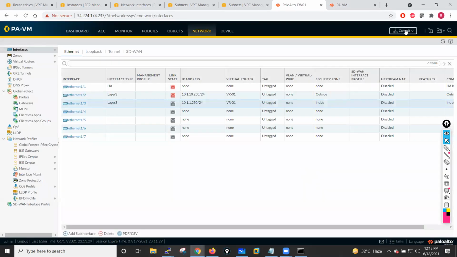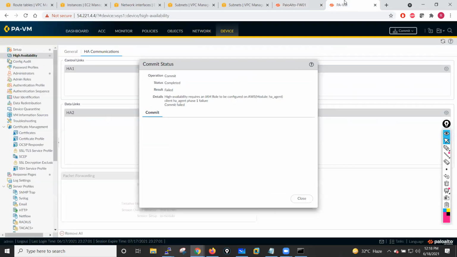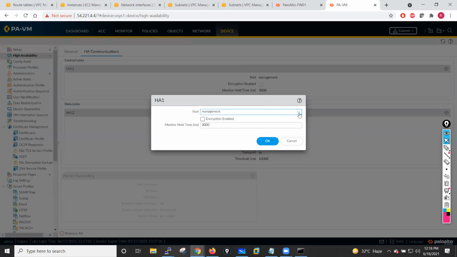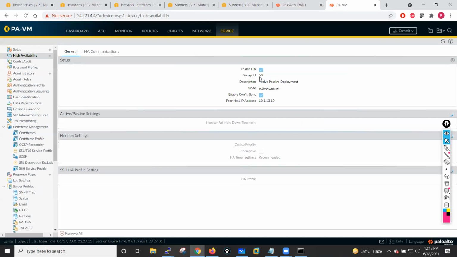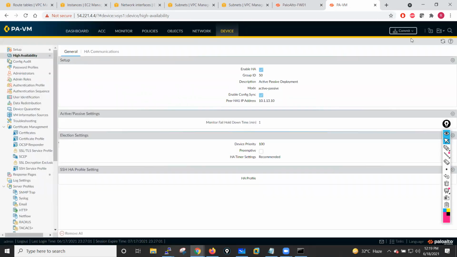Now let me just do the commit here. Let me go there. Let me just disable this HA because I will disable it first.